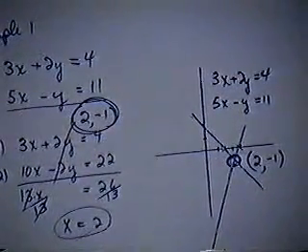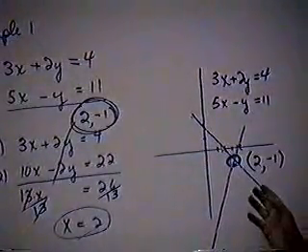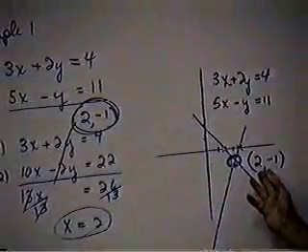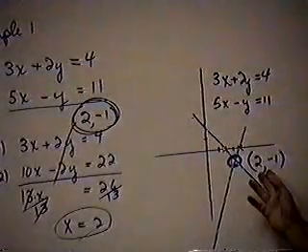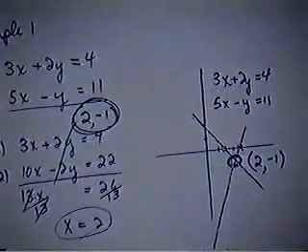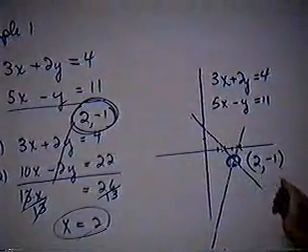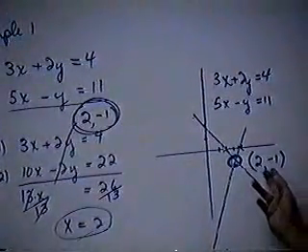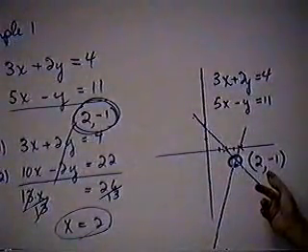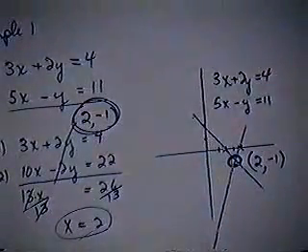So I want you to look at your notes and remember these 3 words. First of all, the word consistent. Consistent means there is an answer. Now, we'll look at an example later that's inconsistent. Inconsistent means that there's no point on one line that's on the other line. They don't intersect. Inconsistent means there's no solution. All right, so we have the word consistent and inconsistent. Consistent means there's an answer. There is a point on one line that's on the other line, at least one point.